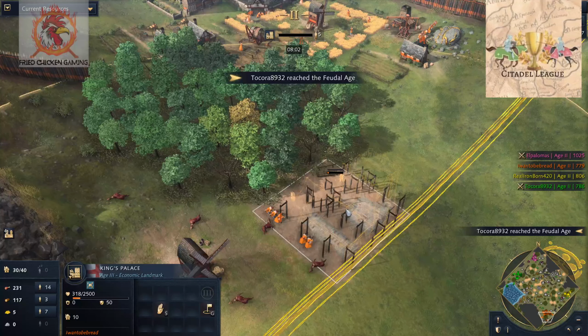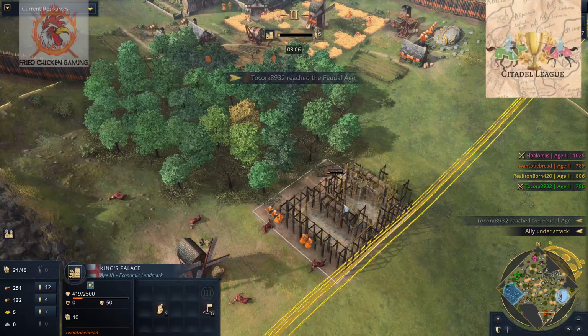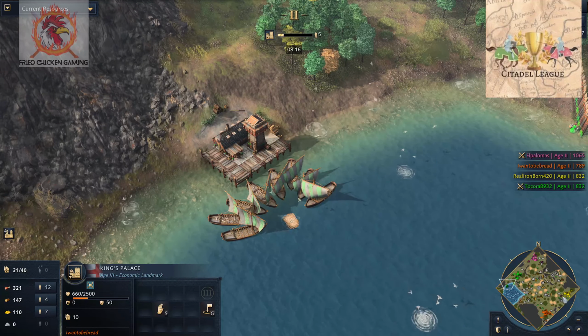Looks like we might be seeing a fast castle here from my wannabe bread. He's going to go right into the King's Palace, right? It's going to start booming up very quickly, but keep in mind that Green English player is the only one with a fishing eco currently, and that's huge. Fishing eco will outboom 2 town centers.